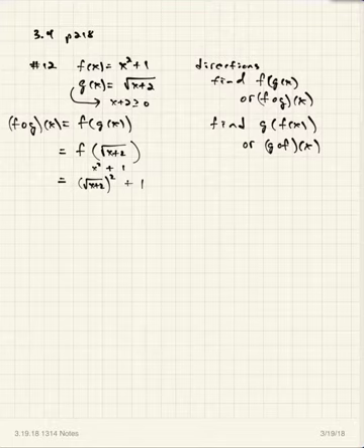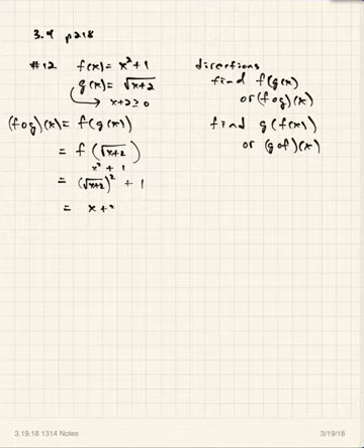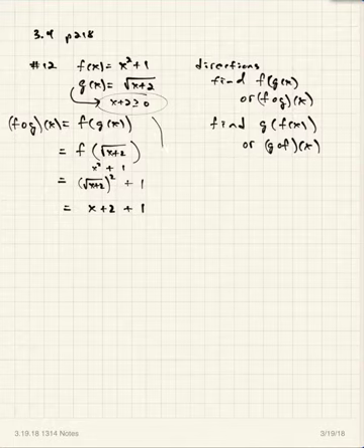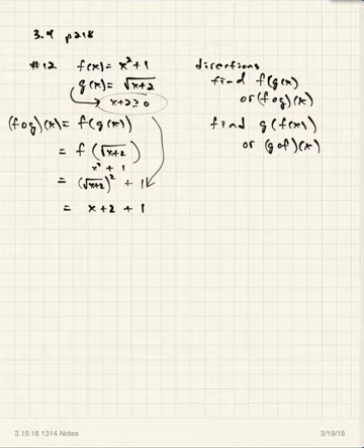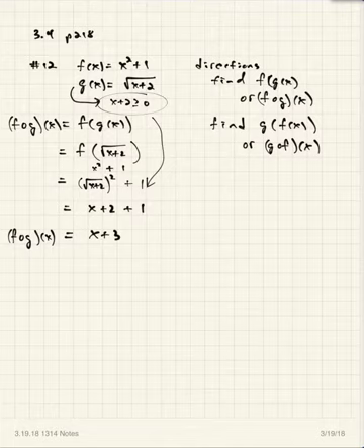So the bottom line is we can assume x plus 2 is positive, and because x plus 2 is positive, the square root of x plus 2 squared would be x plus 2. The only reason we can write that is because of that statement, that x plus 2 has got to be positive. And so we end up with the function x plus 3. That's our composition: f composed with g of x is equal to x plus 3.